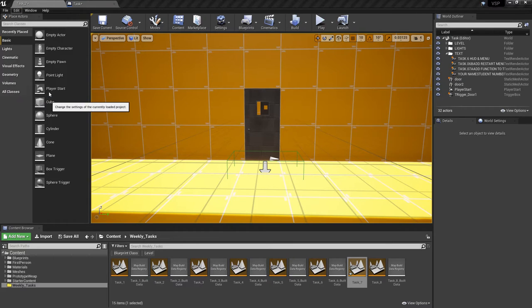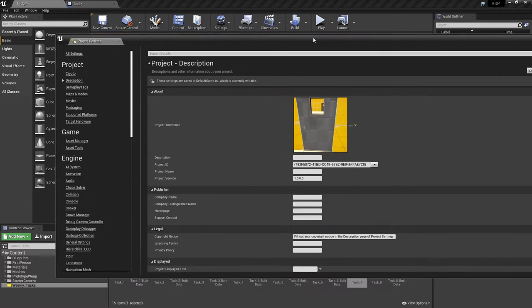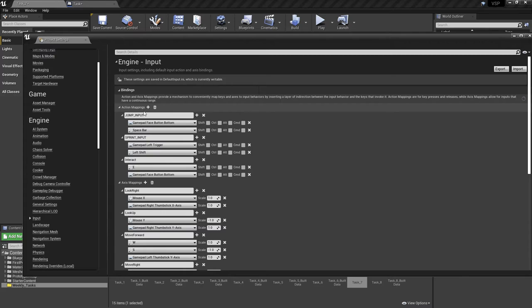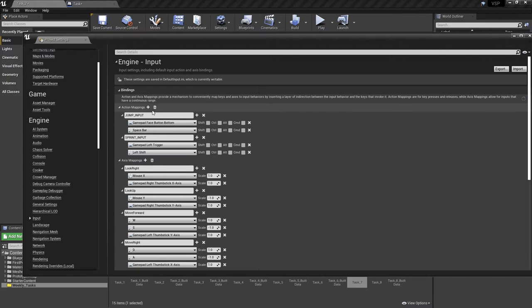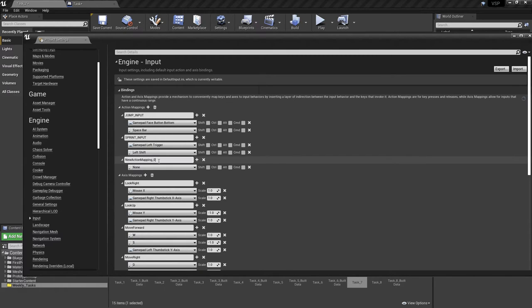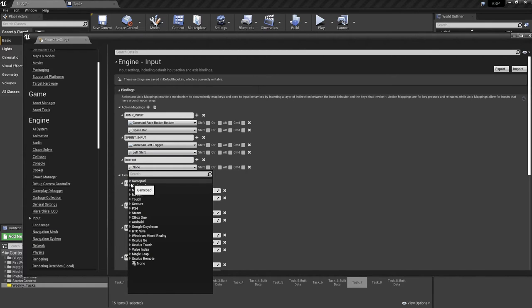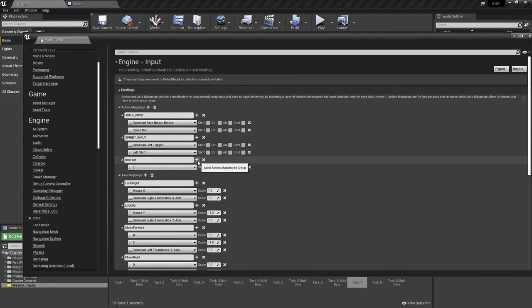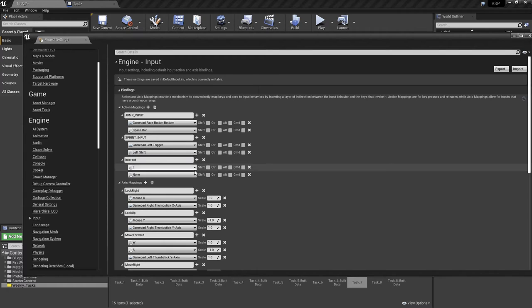So if we go to Edit, Project Settings, mine's just appeared on a different screen here. So down to Input, now what we want is an action mapping. I've already set one up here, so I will get rid of it and I'll do it again from scratch. So we hit the plus here. Called Interact, and then underneath it, same as what we did in previous lessons, we need to tell it what we want. So I'm going to use the E key, it's quite standard in first person games, and then I'm going to add another one underneath that.